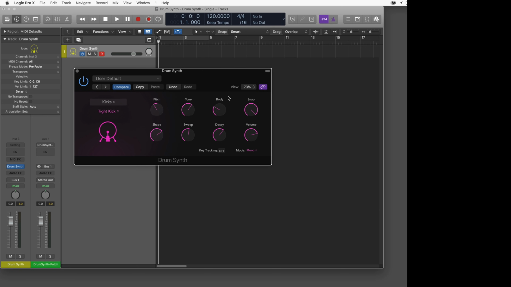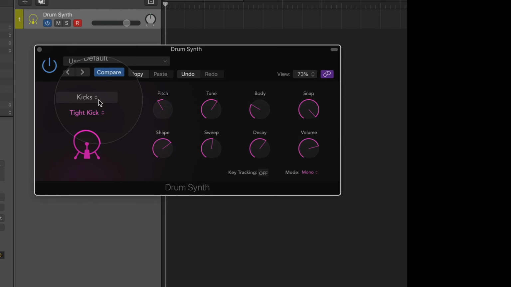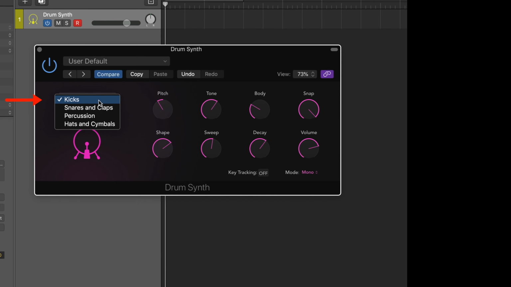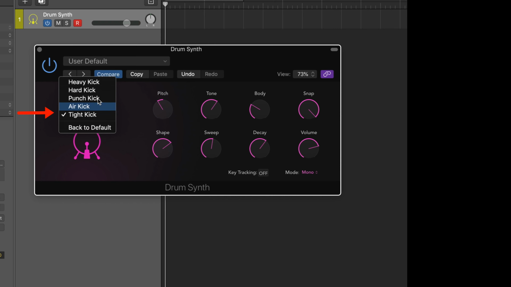First, let's introduce the interface. Super simple. You have basically only 3 layers. You have 2 selectors. First one is where you select the sound category. You have categories: kick, snare, percussion, hi-hat, and cymbals. And for each sound category, you have sound modules. For example, here for the kick, you have 4 or 5 different kick sounds.